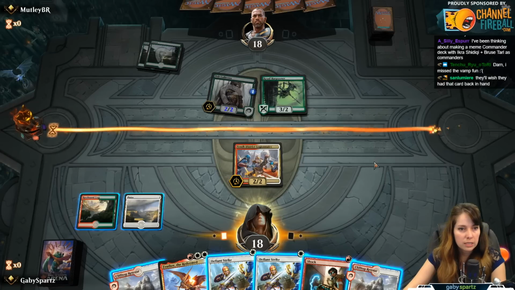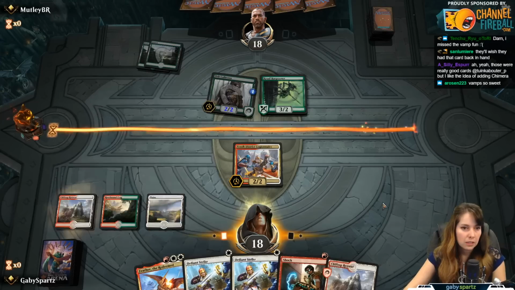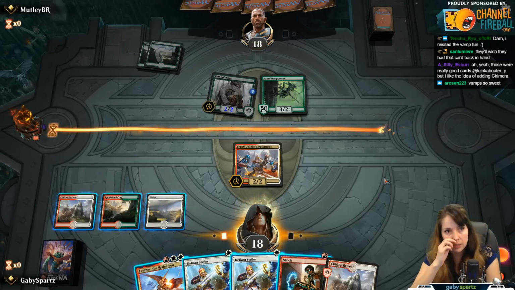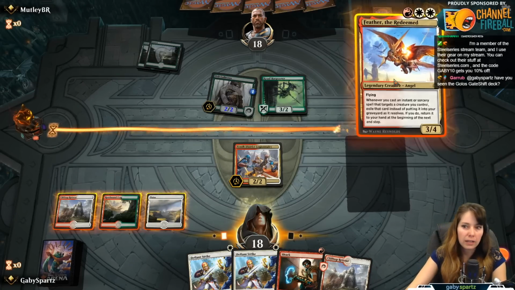Here we don't attack. Hold on. We could attack, and if they block, we could go Defiant Strike, counter, and then shock the Pelt Collector and get rid of their board. But then we don't buy anything back. That's just so bad.